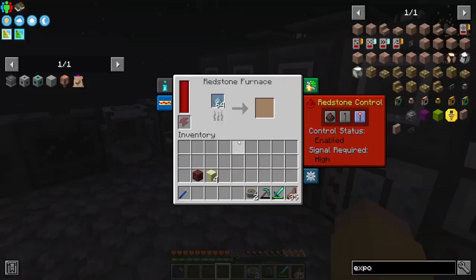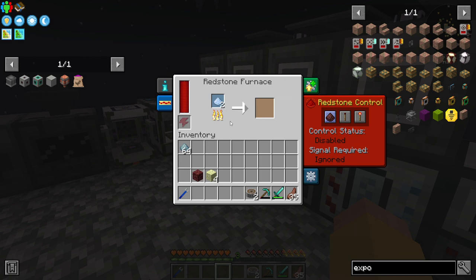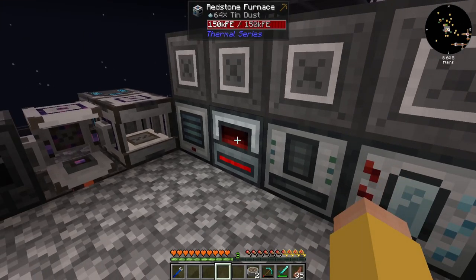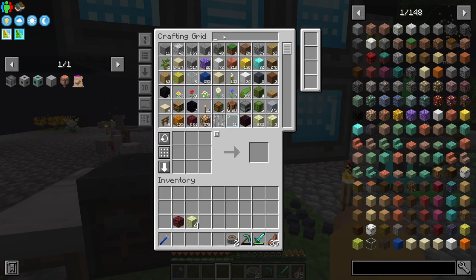I am running into an issue as well. The way that I've got this set up is that it's auto-crafting and processing all of my dust. So I do have to come in here and watch it and make sure that it does process exactly what I need. And as long as nothing else comes up in that system, we're fine. So I do probably need to make another redstone furnace that is just dedicated to crafting.